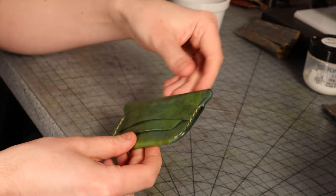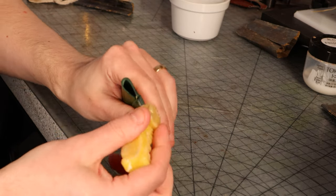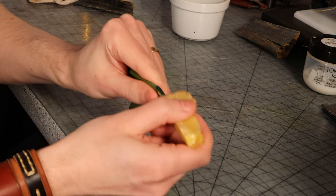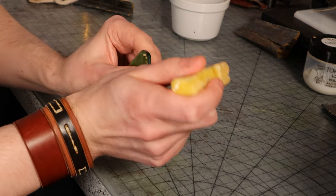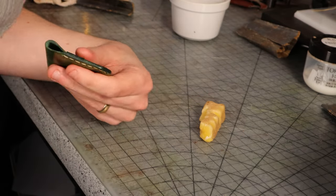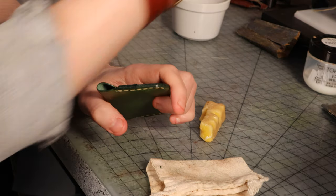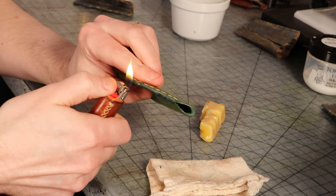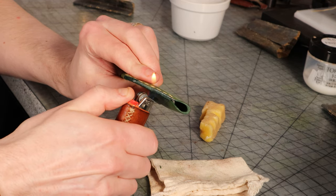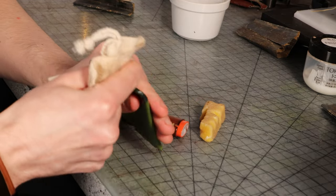The last thing we're going to do, take a little bit of beeswax and we're just going to rub it on that edge, and that's just going to seal your edge. You put a lot of hard work and love into your edges. You don't want them to just fade away to nothing, so we put a little bit of beeswax on there. Take a lighter, we're just going to melt the beeswax on the edge. Take a canvas rag and we're just going to rub it in.